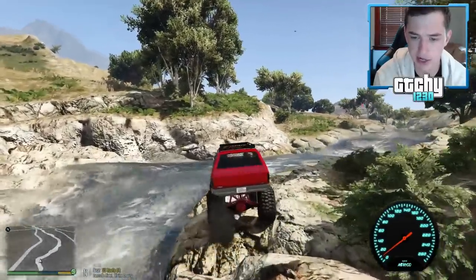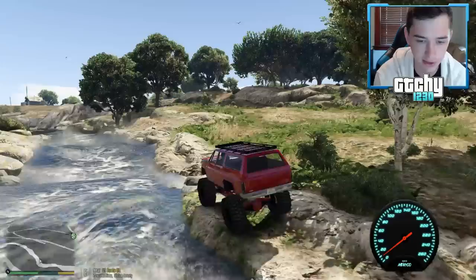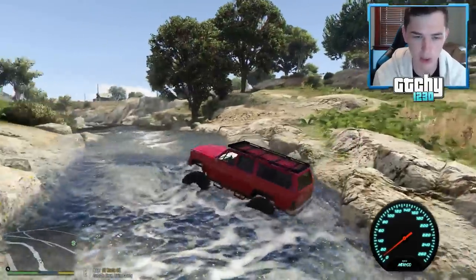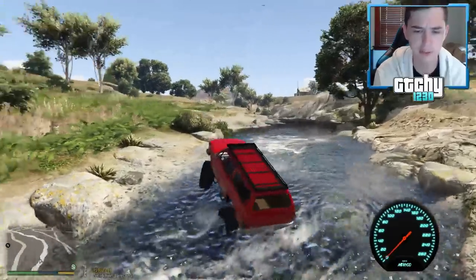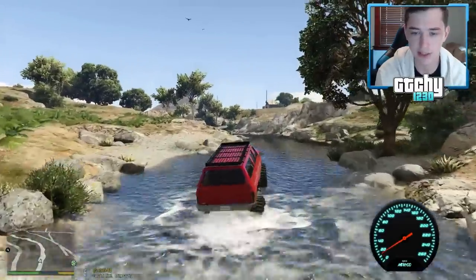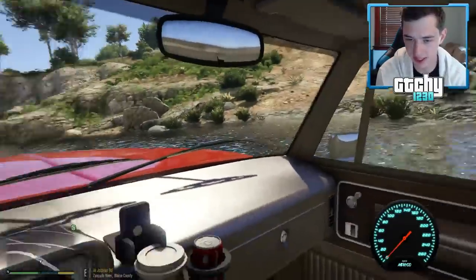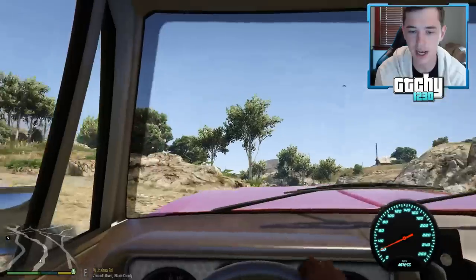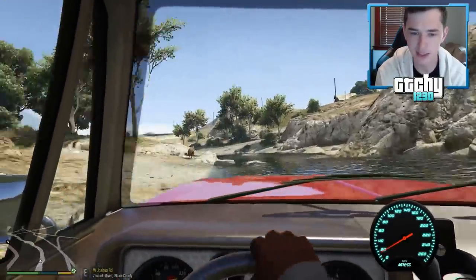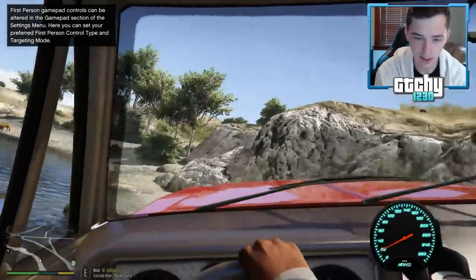Alright, so we're trying to get this rancher here. We're taking it to Mount Chiliad right now. That's the next step. We're kind of driving along this riverside here, but the Mount Chiliad Mountain Climb is going to be coming up next. Ooh, okay. I guess this isn't as deep as I expected, actually. We might be able to drive upstream here through these rapids. Ooh, first person actually looks kind of sweet in this. Usually I don't like first person, but for some reason I feel like first person in this vehicle actually doesn't look that bad. I don't know what it is.